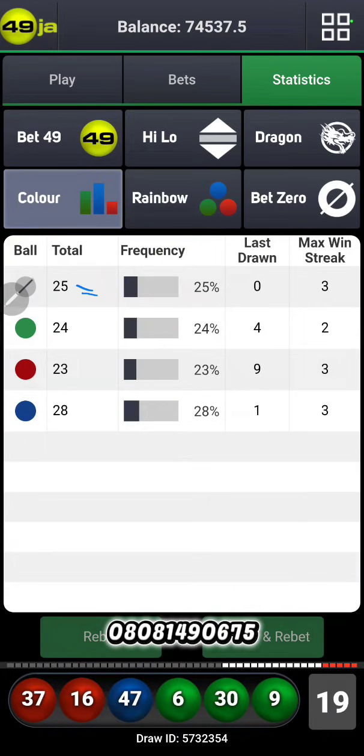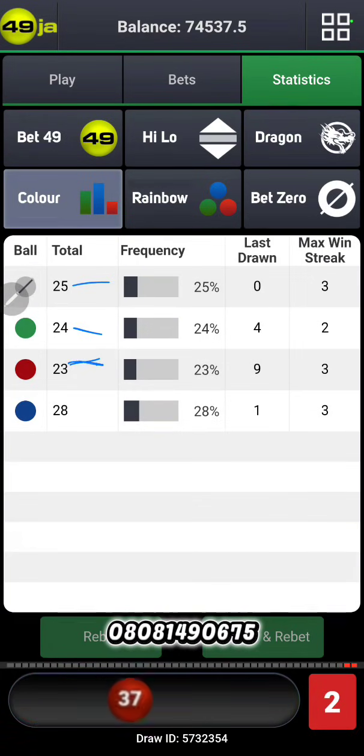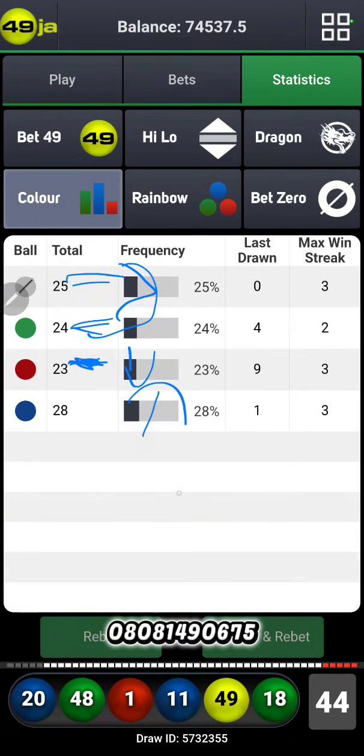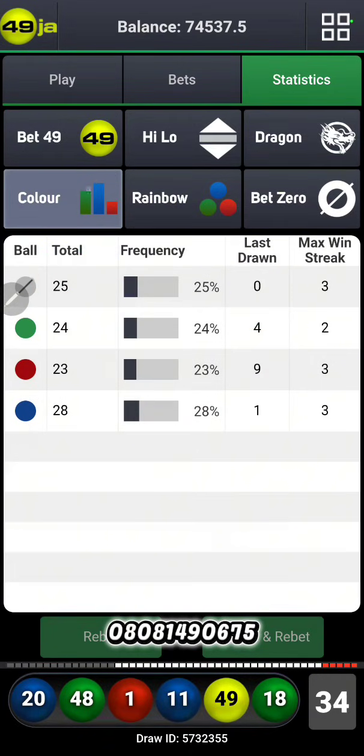So right now, draw has not moved. This -1, this -2, this +3. So what this one lost and this one lost, this has gained. So this one now is what? Moving in equilibrium. These two now are quite what? At the same pace. This is doing a -2, so this is the one that is dropping. These two now are the ones that are what? Ranging. This one is dropping, this one is increasing. So as I told you, at every given stage, one option must be rising, one will be dropping, and 2 will be going to the side. So these are the 2 going to the side. So that is it here.